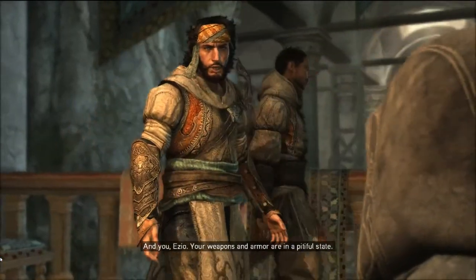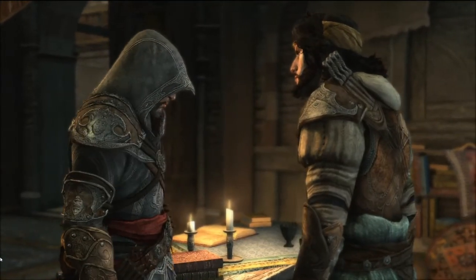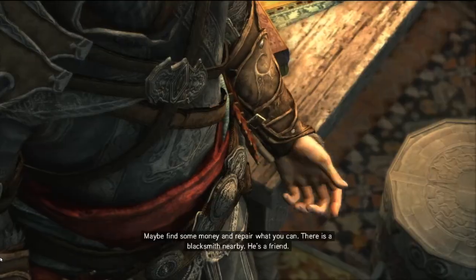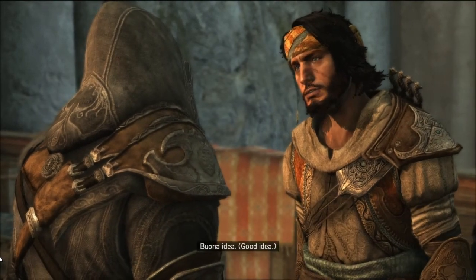And you, Ezio. Your weapons and armor are in a pitiful state. There is a blacksmith nearby. He's a friend.